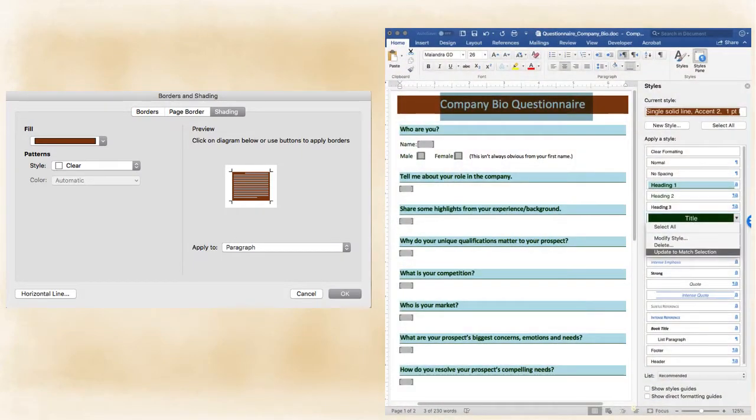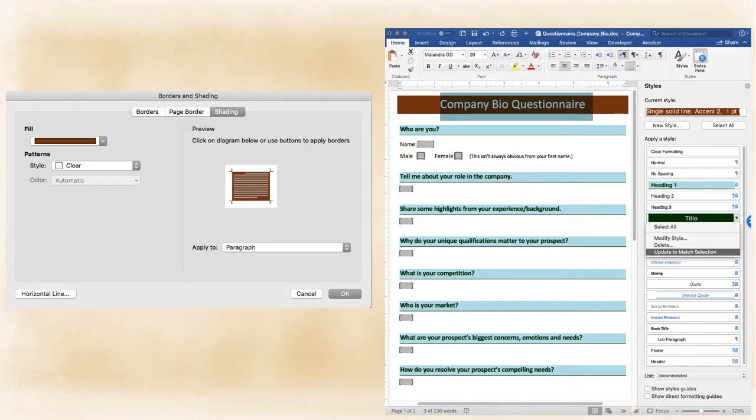Notice two things in the Styles panel. The current style box has a lot of text in it. That means all your work so far is just a style override. It only applies to the text that you highlighted. See how the title still shows the old formatting? There's a simple way to fix this.